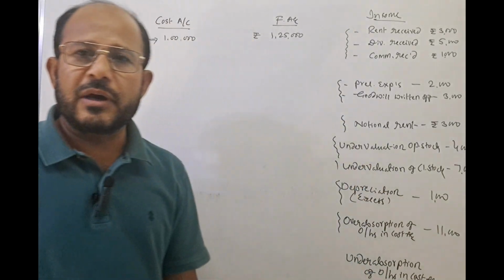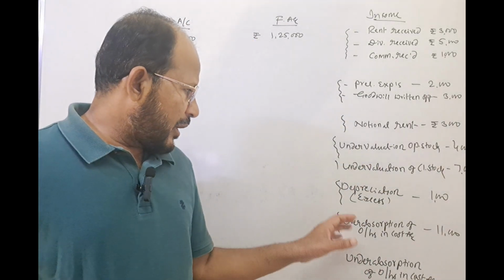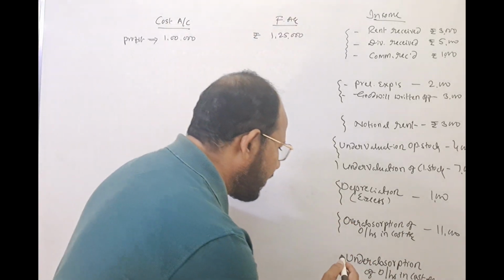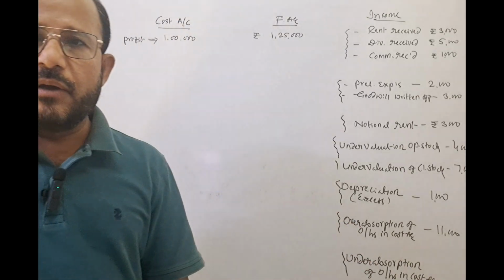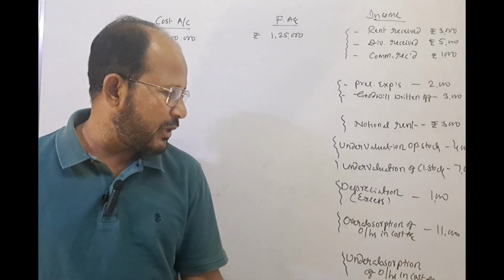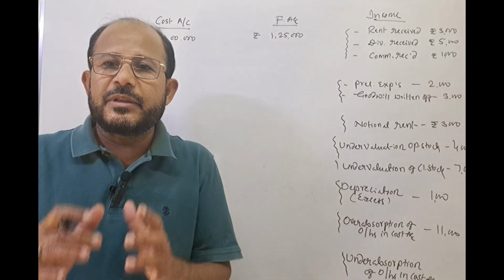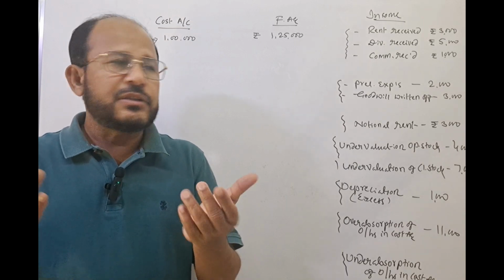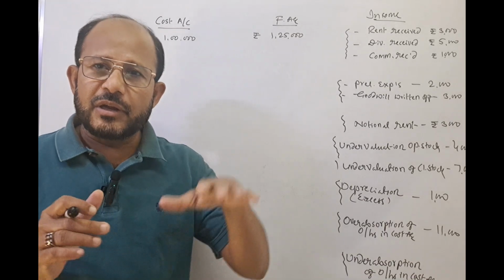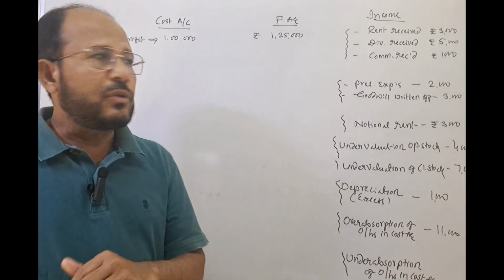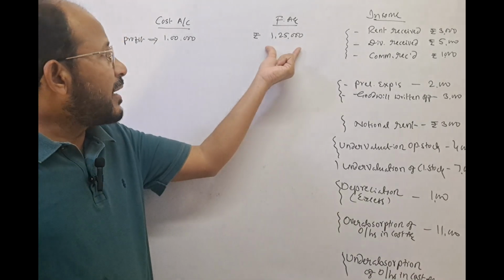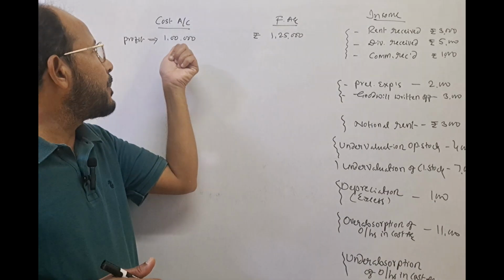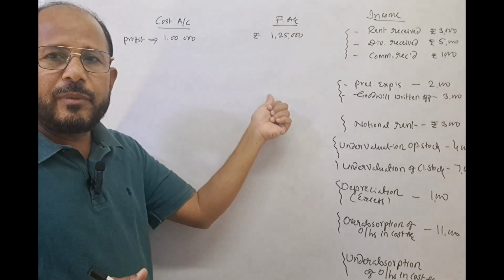ಇಲ್ಲಿ ಓವರ್ ಅಬ್ಸಾರ್ಪ್ಷನ್ ಅರ್ಥ ಏನು? ಓವರ್ ಅಬ್ಸಾರ್ಪ್ಷನ್ ಅಂದ್ರೆ ಹೆಚ್ಚಿಗೆ ತೋರಿಸಿರ್ತಾರೆ, ಅಂಡರ್ ಅಬ್ಸಾರ್ಪ್ಷನ್ ಅಂದ್ರೆ ಕಡಿಮೆ ತೋರಿಸಿರ್ತಾರೆ. What is the meaning of under absorption? Less amount of overheads or expenses are shown in cost accounts. If less expenses are shown, what is the impact on the profitability? It will show more profit. But in case of financial accounts, less profit will be shown. Why? Because here the correct amount of expenditure will be shown. But here less amount is shown, in the sense the profit will be more, here profit will be less.